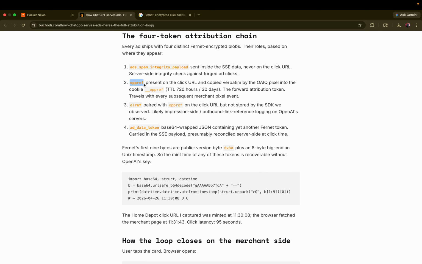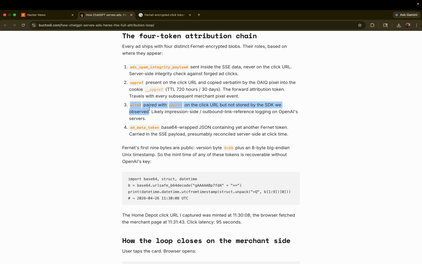Opref, present in the click URL and copied verbatim by the OAIQ pixel into the cookie. Opref TTL is 720 hours, or 30 days. The forward attribution token travels with every subsequent merchant pixel event.